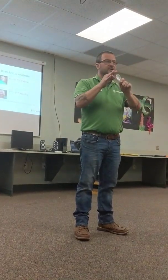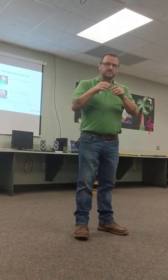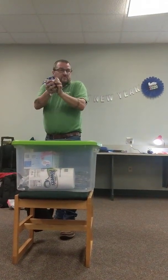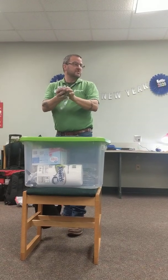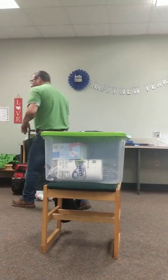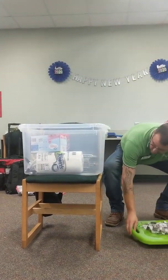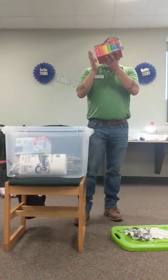Little kids love these. They do get scratched over time, and that's okay, but they won't break. These are great to use outside because they don't get wet and get messed up. So that's a good thing. All right, what else is inside this bucket? We have, my favorite, sidewalk chalk.